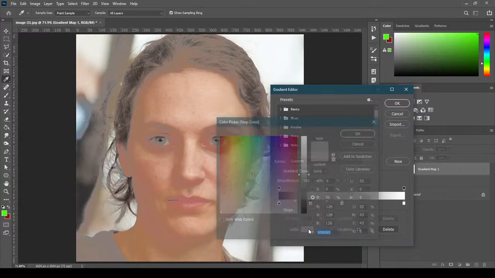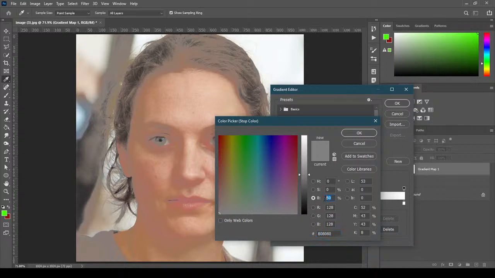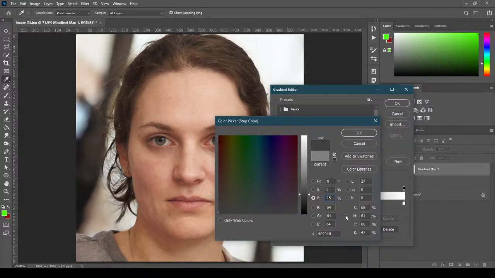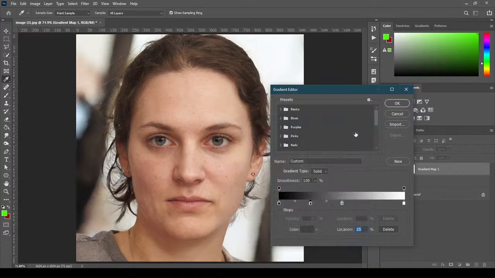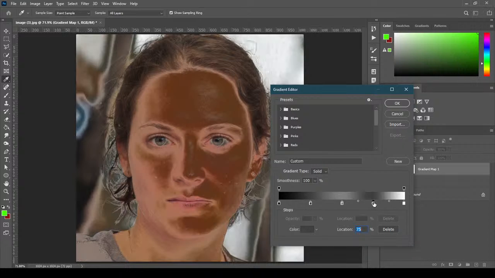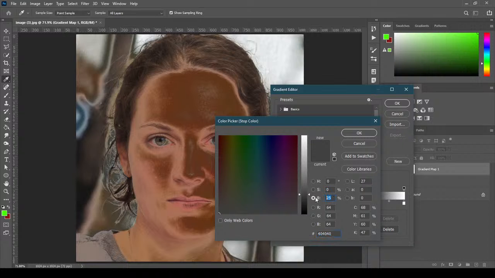Now if I go back here, this time I don't need 50% brightness, I want 25% brightness. So I can increase this one. Now I can add one more here. Let's see, 75% again. I clicked on the right spot, I don't have to change anything. I will just click here, brightness 75%.